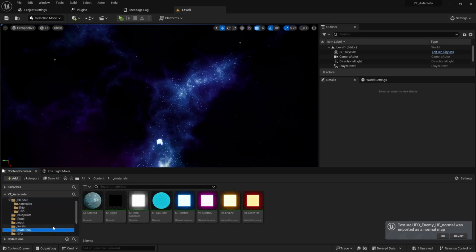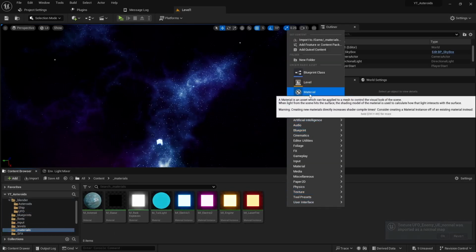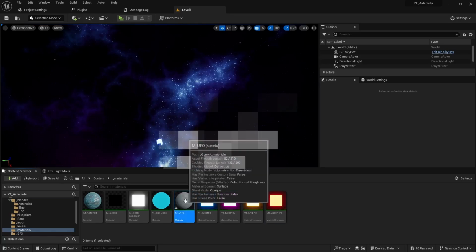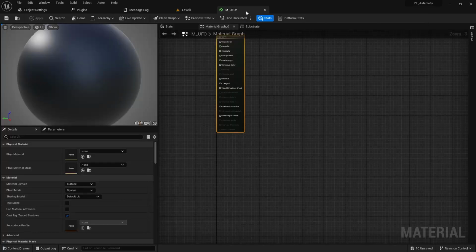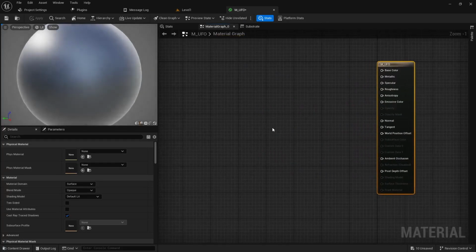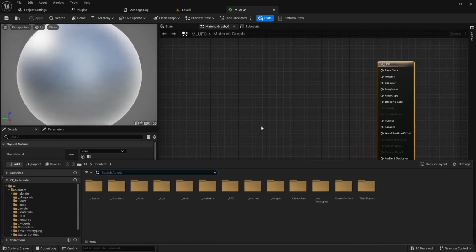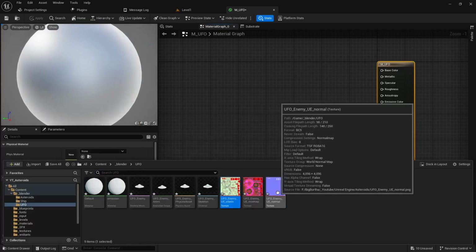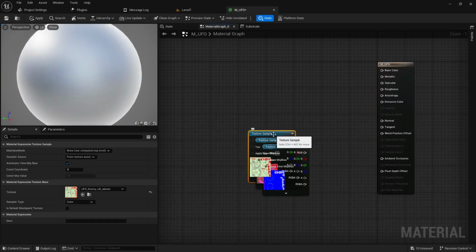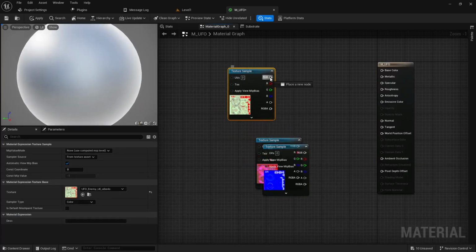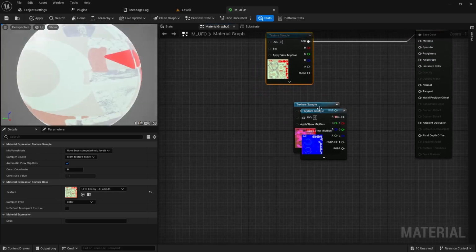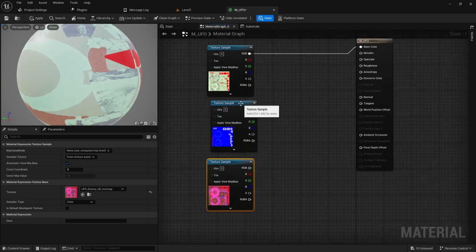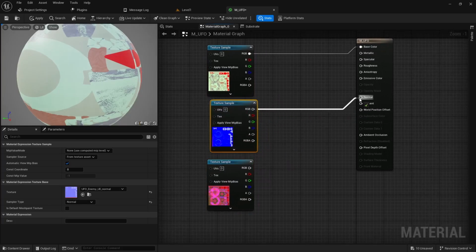So we're going to go to the materials folder, right click, create new material. We'll call it m_UFO. You can open that up here and dock it in the parent window. It's pretty simple to make these materials. I can press Control Spacebar, go to my Blender folder, UFO, and I can just drag in my texture maps. The albedo, you take the RGB channel and just plug that in a base color, because it's basically color. And then the normal is the blue one, so I can take the RGB channel, plug that in normal.